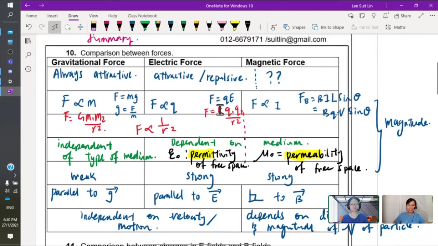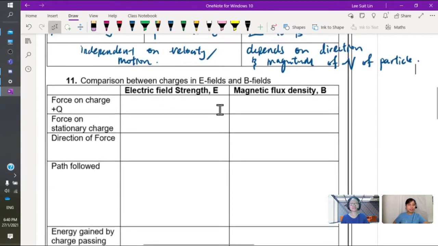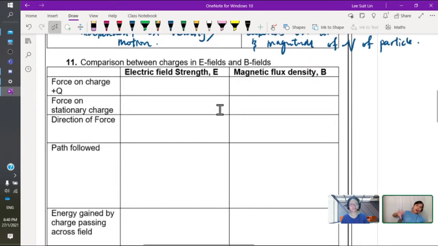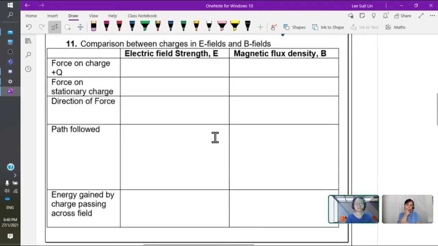All right, so this is a comparison of the forces. What else are we comparing next? Maybe I can guess. Zoom in a bit to the comparison between how a charge behaves in a uniform field. So uniform E field, uniform B field. How the charge does its stuff inside there. Because we see a lot now. Charge in uniform electric field. So these fields are uniform. Just going to add this in.